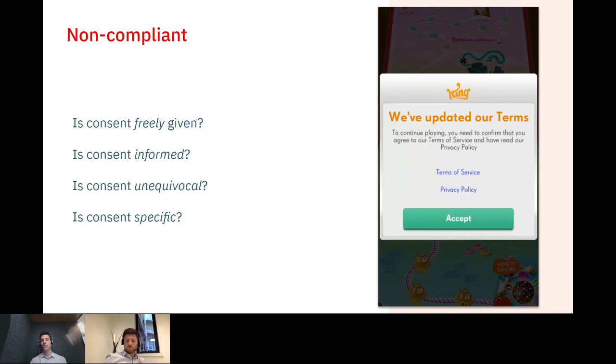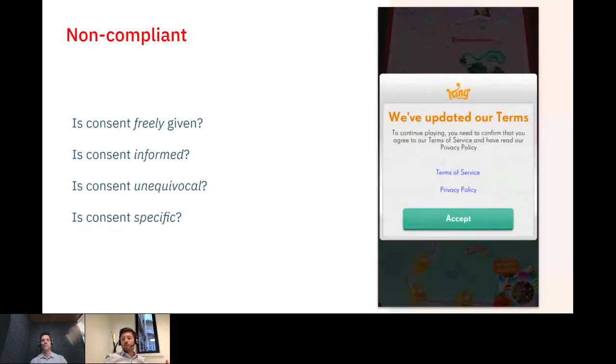Maybe Antoine, you can tell me what you think about this privacy terms update banner. It's not necessarily a consent banner that you have at the beginning of the game. What do you think about this one from King Games? On this banner, the good thing is that you can directly access the privacy policy by clicking on a link. That's the first good point.